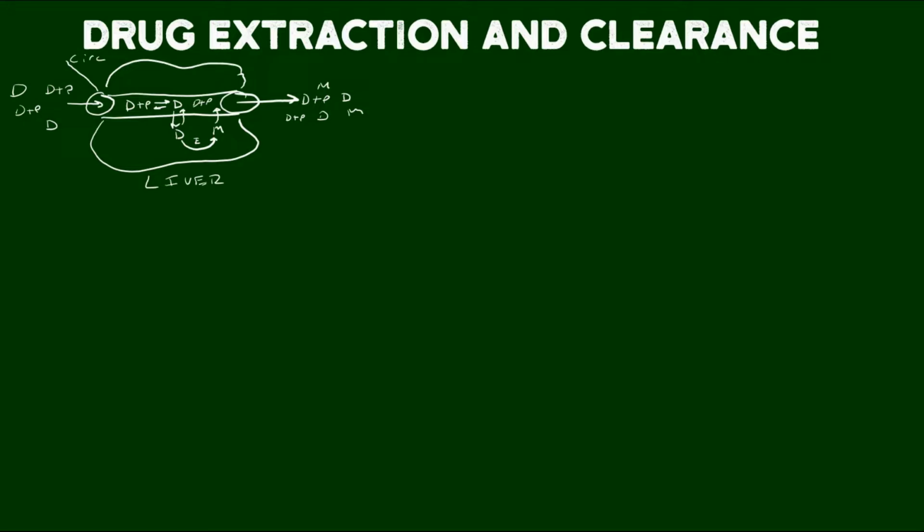So we can calculate drug extraction and clearance within the liver using the following formula. That's clearance in the liver being equal to liver blood flow times the extraction ratio in the liver. So let's break this down. What is the extraction ratio equal to? In its most basic form, the extraction ratio is the ratio of C in minus C out, so how much is getting out, over the baseline of C in. So that would be over here. How much is getting out from the liver in circulation? How much is taken up and how much is getting out?